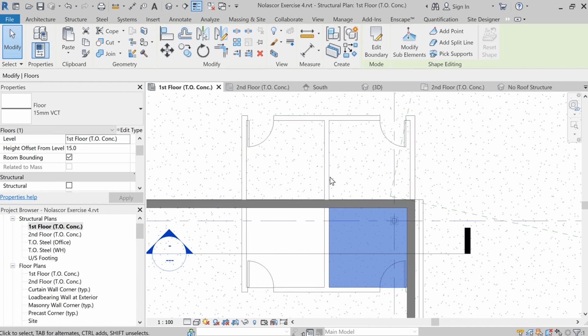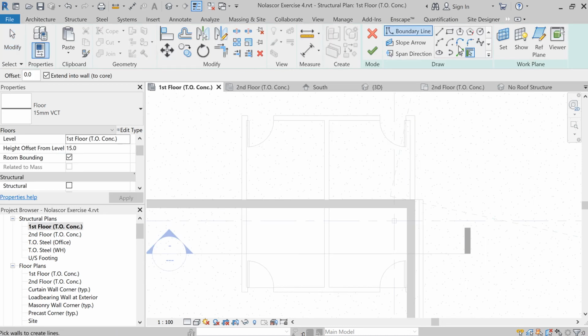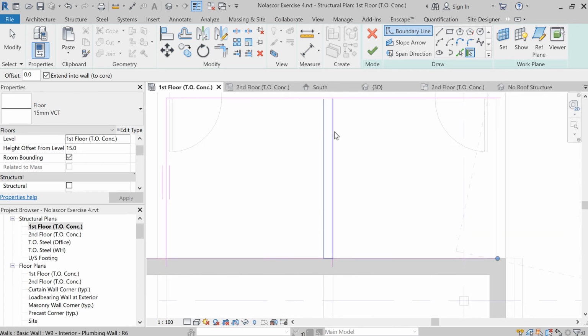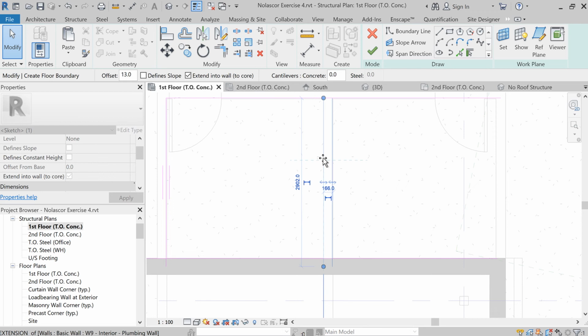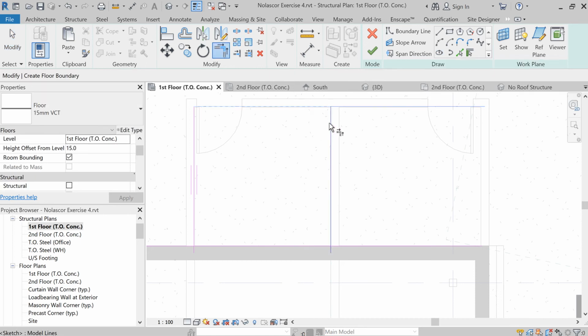Like for example, this one here, you cannot do a mirror for this particular washroom. So again, for that, simply go to floor. I think I prefer the pick walls so that it will go to the structure. So just pick wall. The direction of the floor doesn't matter at this point. So again, you want to do it one room at a time. So you want to move this here and then use the trim command, TR, to trim the corners.